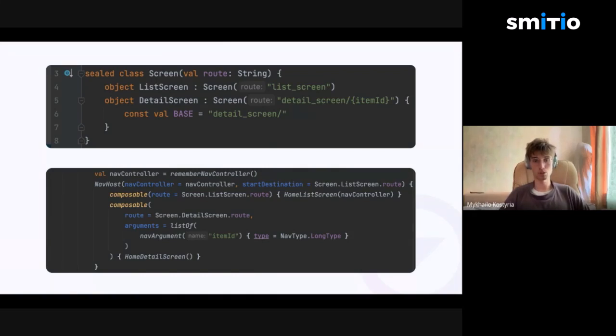Well, you do this differently in Compose, as you don't have XML. You are likely going to be defining your entire navigational tree either in some separate file and then embedding it as an app host into your main activity, for example, or just basically defining it straight in the activity.